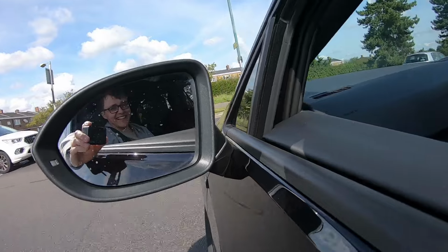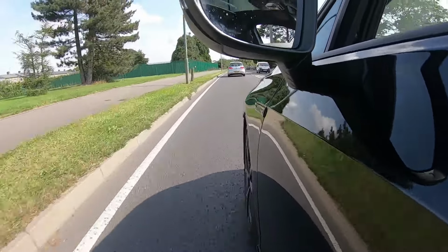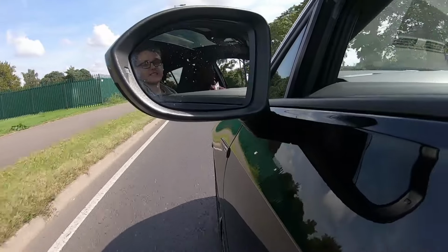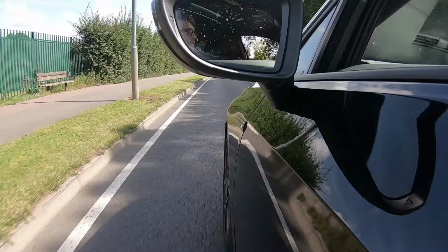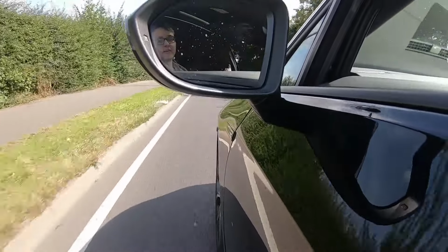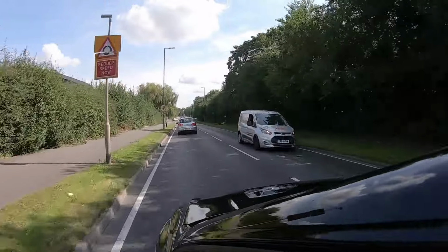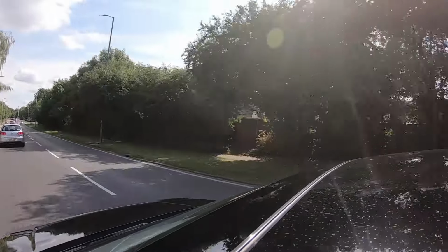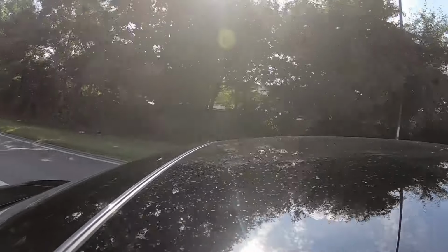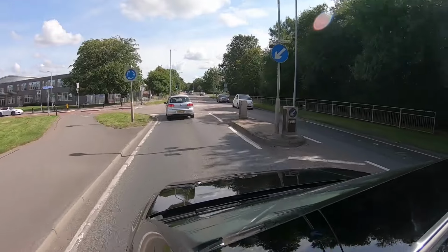Exhaust-wise, although it sounded good, we went out for a drive in this, and I got the impression that he was quite impressed with the noise that it actually made from the exhaust, because it's more real noise. And obviously this is a 2017 car, before it got all plugged up with OPFs. So don't think that you're getting an Akrapovic exhaust and it's going to be crazy. It's really good. It had a really nice tone to it. It's not just noise, it's not just bangs. I would say the Club Sport made a lot more bangs and was a lot more exciting.